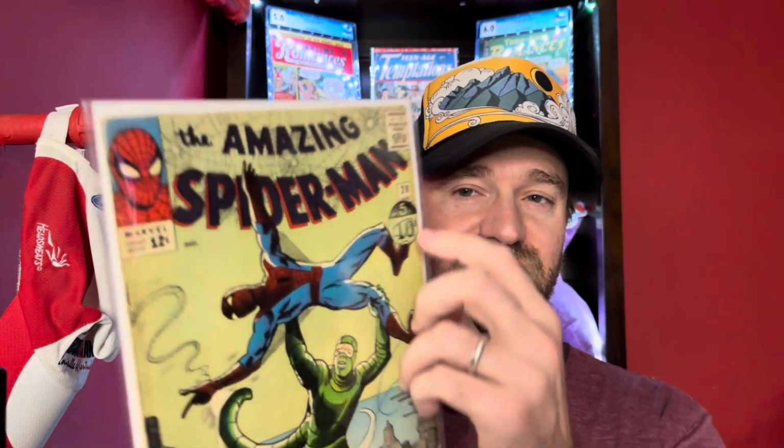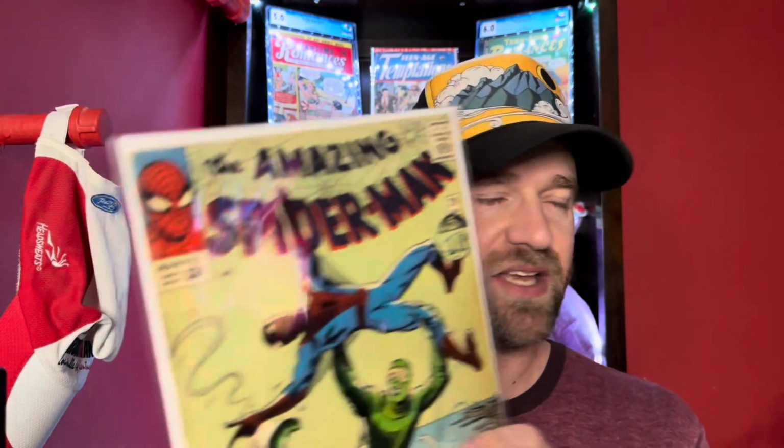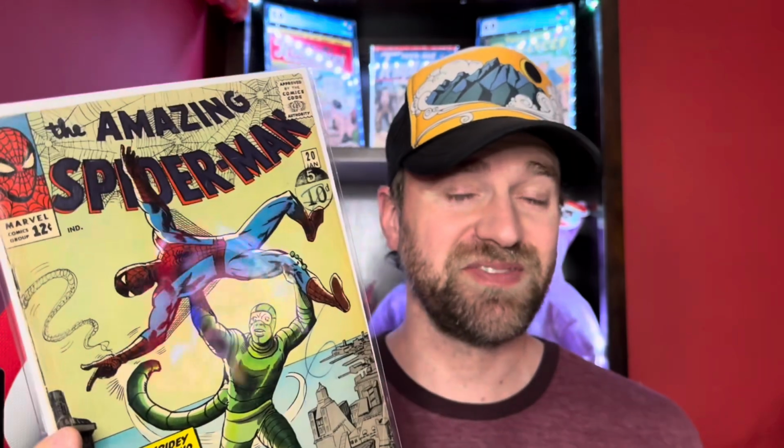But first one here, Amazing Spider-Man number 20, first appearance of the Scorpion. One thing I really like about this copy, and I've had a couple like this, is that it has that 10 pence stamp on it, meaning that at some point this was probably over in the UK and it found its way back. But this is still a 12-cent copy, and so that's generally the more desirable copy, the US copy, but it has that cool little pence stamp as well, just indicating that it was probably overseas at one point. But Amazing Spider-Man 20, this one sold for $450 plus shipping. Amazing Spider-Man, always popular.